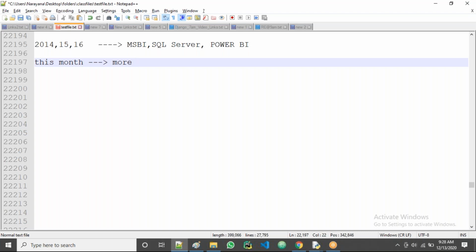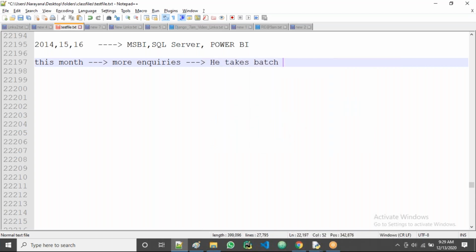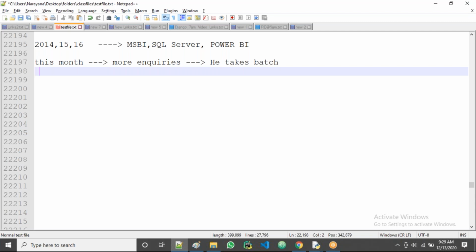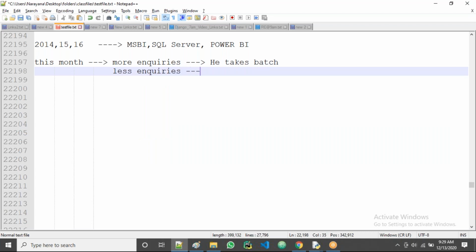Then what does he do? He will take the batch. And if in any month there are fewer inquiries, then what does he do? He gives me the batch.